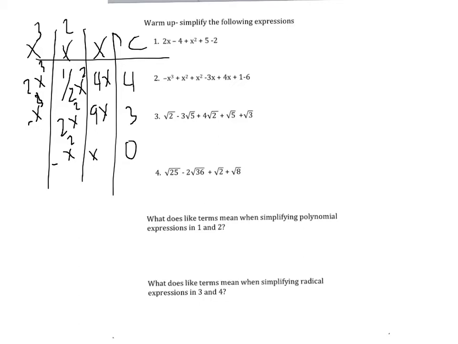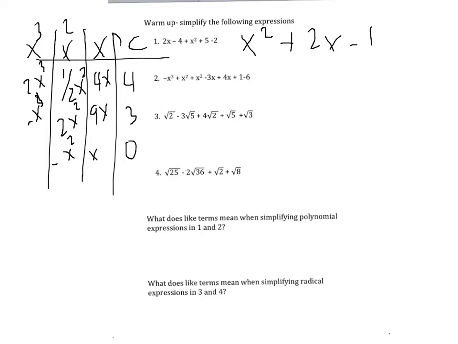So when we combine the ones in number 1, we're looking at x squared. If we put this in standard form, for the x's, the only thing we have is a positive 2x. Remember that the sign is in front of the variable, so that negative does not go with 2x. It's the positive, but you don't see it when it's a positive. And then 4 plus 5 is 9. Negative 4 plus 5 is 1. Sorry. And then minus 2. So negative 4 plus 5 is 1, and then minus 2 is negative 1. And that's all that you can combine.